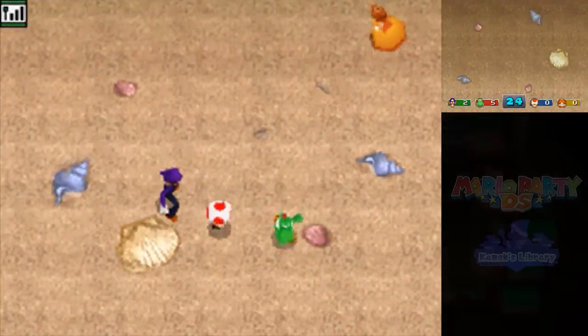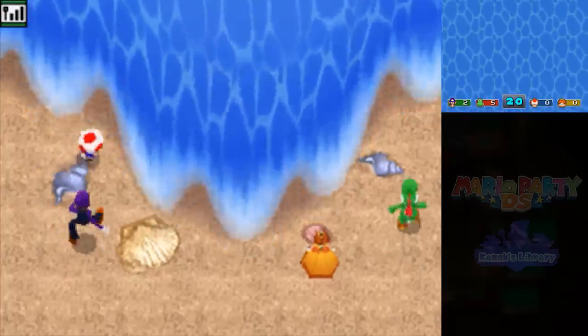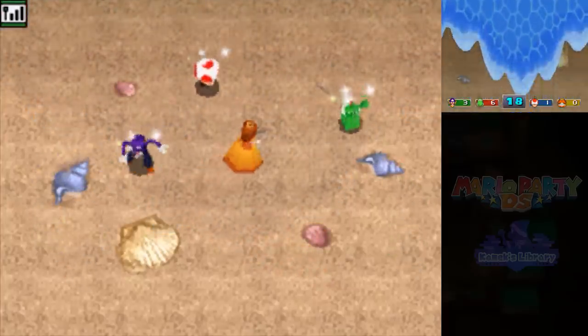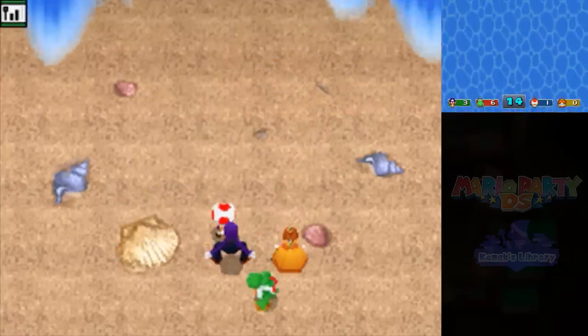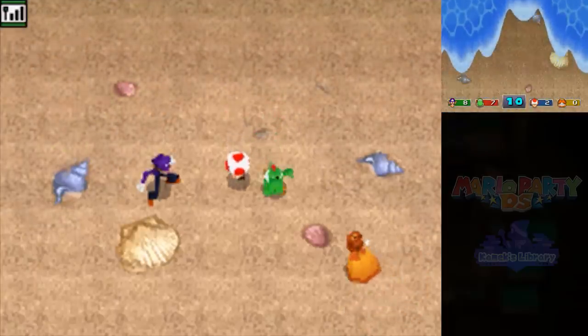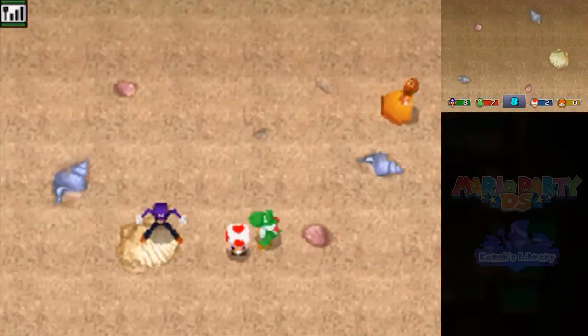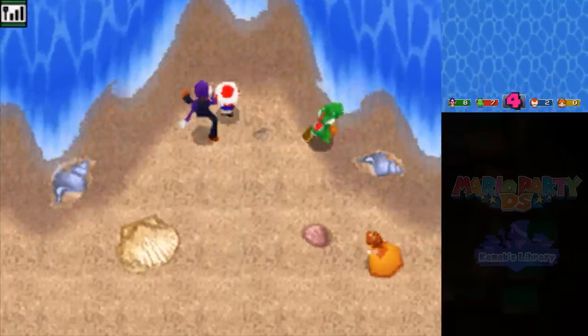Ow! Wow, Daisy, you just want to swim, huh? Yeah, sometimes you just want to refresh on the beach. Yeah, I know. Come on! Oh wait, this doesn't give any money? No, it really doesn't. It's a beach, what can I say?